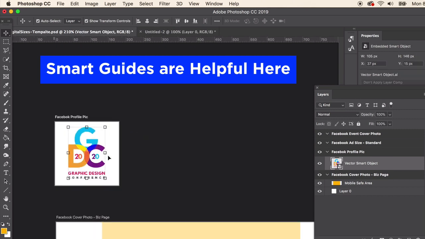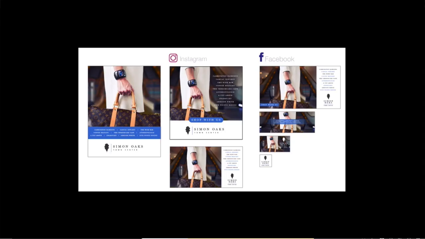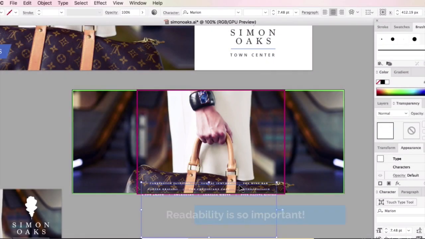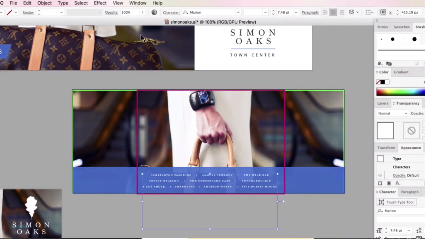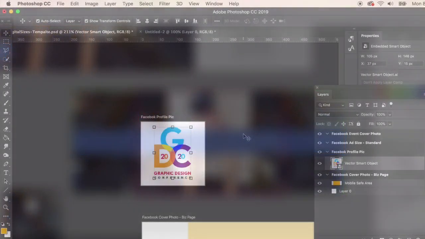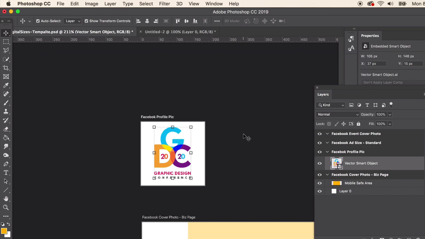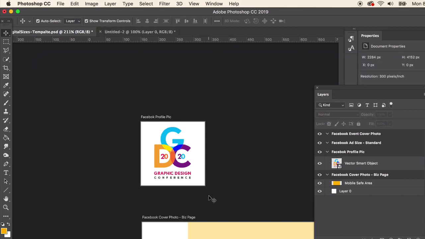I love the smart guides in Photoshop. That's why I like doing all my digital assets in Photoshop, is I have these little smart guides. And another thing, I've done social media campaigns in Adobe Illustrator, and that's fine because you get to keep it in vector and you move things around. It's really easy to do it in Illustrator as well. The thing I love about Photoshop is it has a lot better exporting options when it comes to reducing file size. So I kind of like the exporting options of Photoshop a little bit better than Illustrator when it comes to digital assets. And that's why you see a lot of people use Photoshop. But I've used Illustrator before to do social media campaigns.